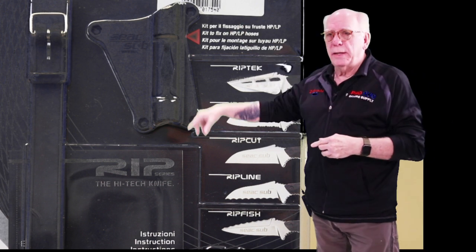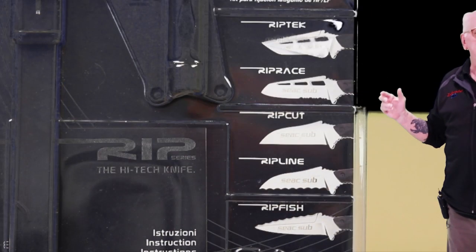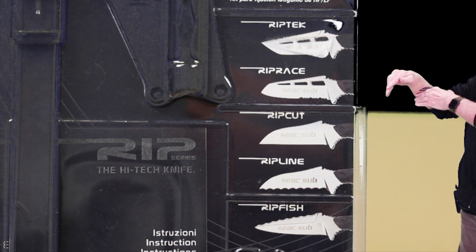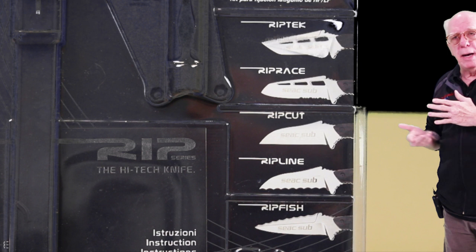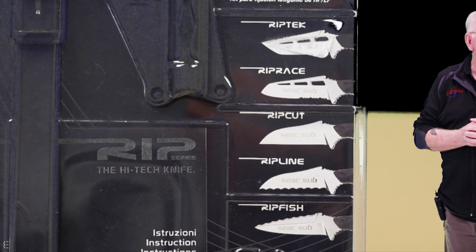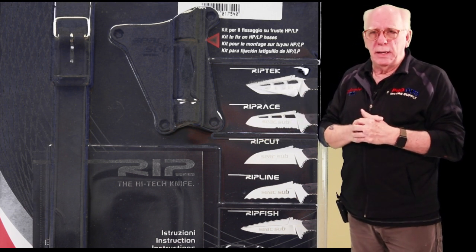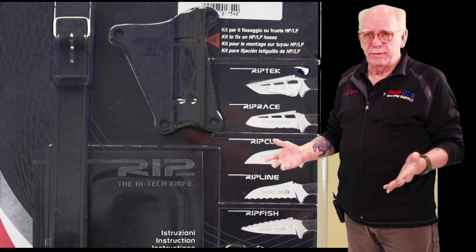Now you're going to see right in here where we've got some different blade types. We've got the Rip Tech, we've got the Rip Race, there's also the Rip Cut, which has kind of a hawkbill look to the blade. We've got the Rip Line, where the whole bottom of the blade is serrated versus a straight ground type of blade. And of course the Rip Fish, like what you see here. So that's a pretty unique little knife. And again, I think what you're going to find out is this is a great line of knives.